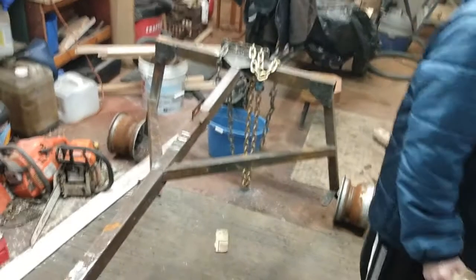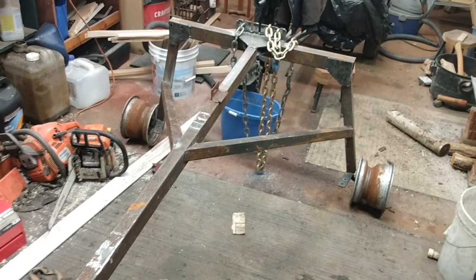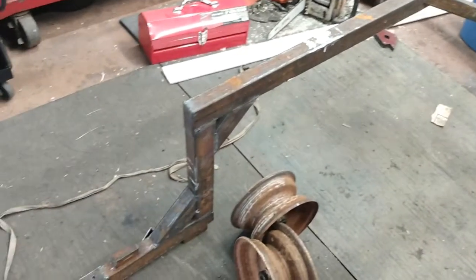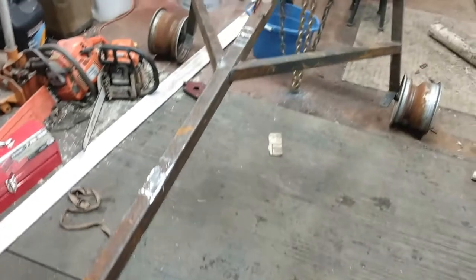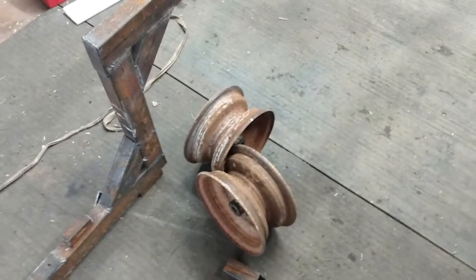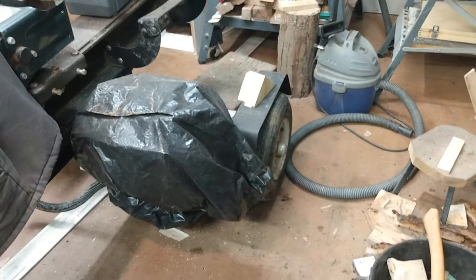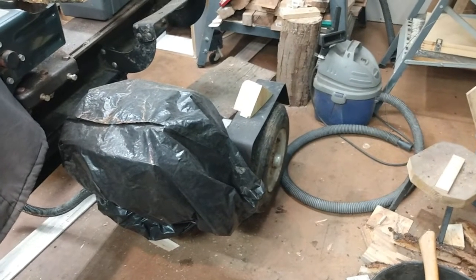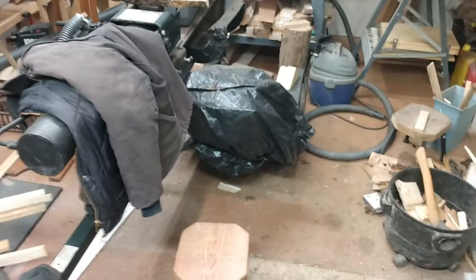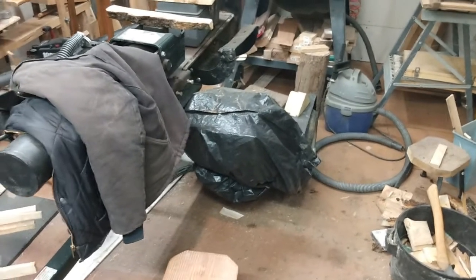This is the last of this video — I'll do a second part of me using this thing. About the only thing I've got left to do is finish welding it up and painting it; I've got everything tacked in and I think it's ready to button up. I'm going to take these two rims off — I've got these two narrower ones — and I plan to take the tires off my log splitter. They're old and dry-rotting but still usable. The log arch will never be on the highway, but the log splitter is every now and then, so I want the new tires on the splitter and I'll use the old ones on the log arch.